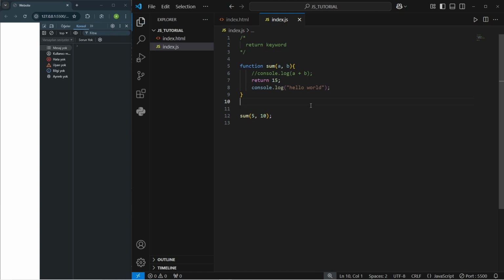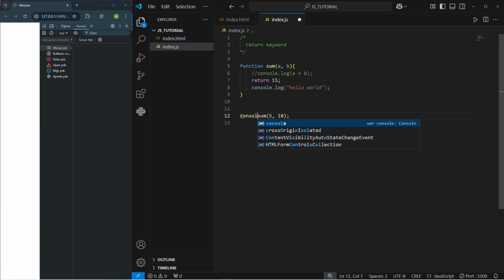So what this does is that it replaces your function with 15, as I told you before. You can think of it in this way: you select this function that you call, then replace it with whatever you are returning. So we return 15. Okay, pay attention that we print nothing, right?